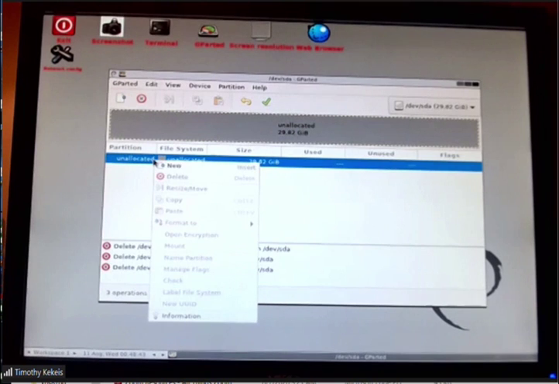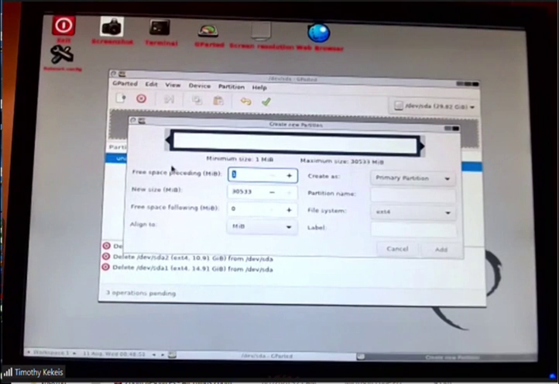So I'm going to right click on this unallocated area. I'm going to click on new, and as far as it's concerned, I'm going to create 1 megabyte of free space. I can't get around that. I forget how to explain it, but it's something to do with individual drives. Then it's going to allocate all the rest of the space to the partition. That I do not want to do.